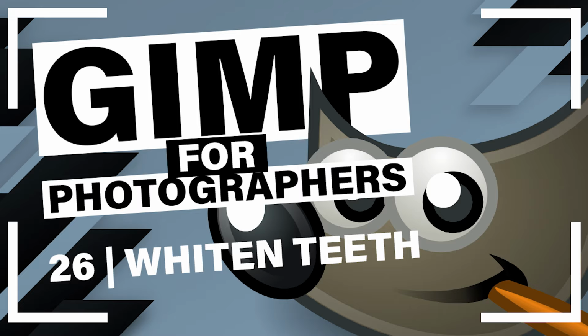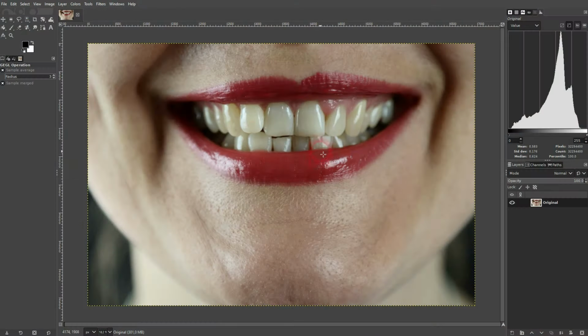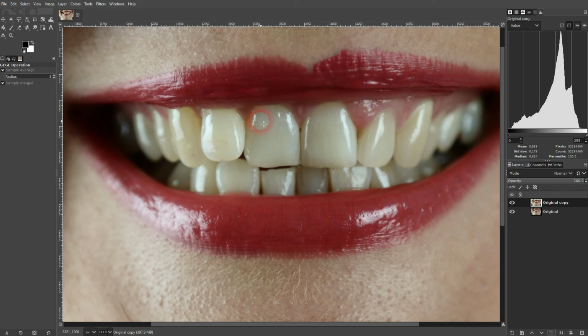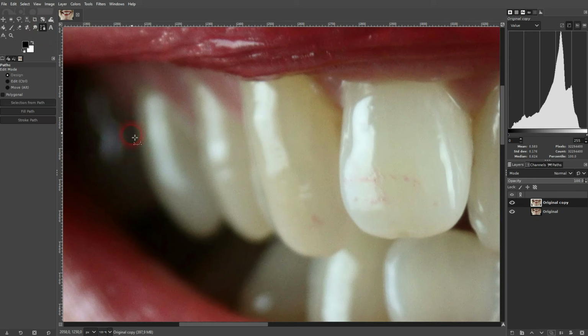Obviously you can use Gimp for photo retouching as well. I don't want to make this course about it. I've actually planned an entire course I'm going to work on next. That's going to be called Gimp Photo Retouching. But I'm still going to give you an introduction here in this photographer course, because it's a huge part of being a photographer to edit your photos properly, especially when you work with models.